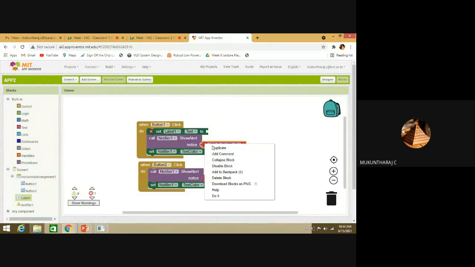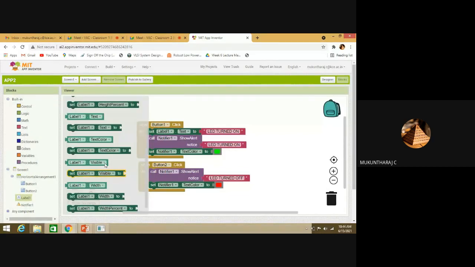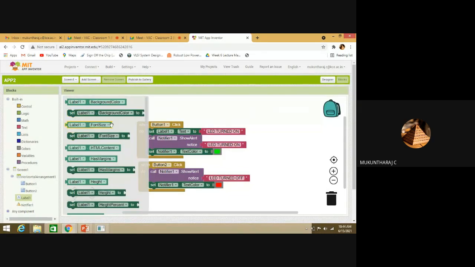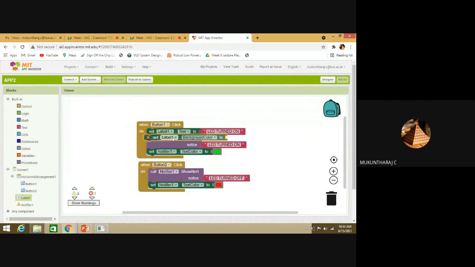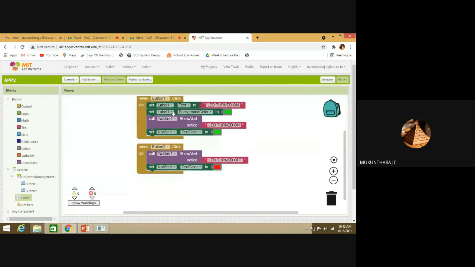It should be shown, right? So LED turned on. I can put it here. Okay, and I must change the background color too, right? So for that, label again, label background color. Set label background color. The background color should be green, right? It should be green. Okay. So button 2, the same thing.